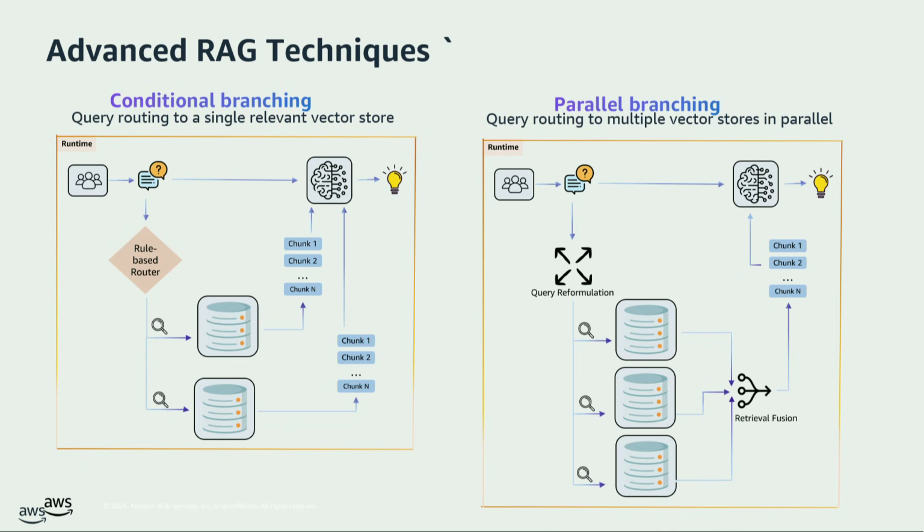In those cases, it will go around the policy-related vector store. So that's the conditional branching. However, things are not so binary. It's not so black and white anymore. You want to have data coming in from multiple vector stores and then making decisions from it.